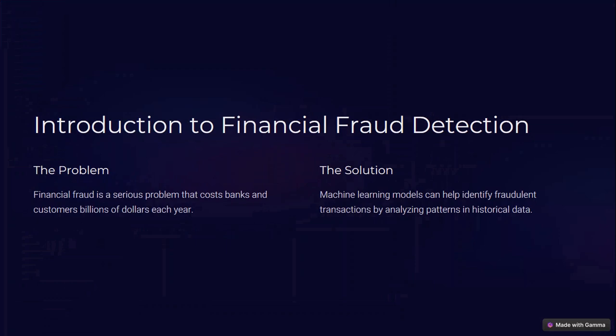Introduction to financial fraud detection. Financial fraud is a growing problem costing billions of dollars annually. The challenge lies in detecting fraud amidst millions of transactions where fraudulent events are rare, making this a statistical needle in a haystack problem. Machine learning, when combined with statistical techniques, allows us to identify patterns in historical data to improve fraud detection rates and reduce false positives.